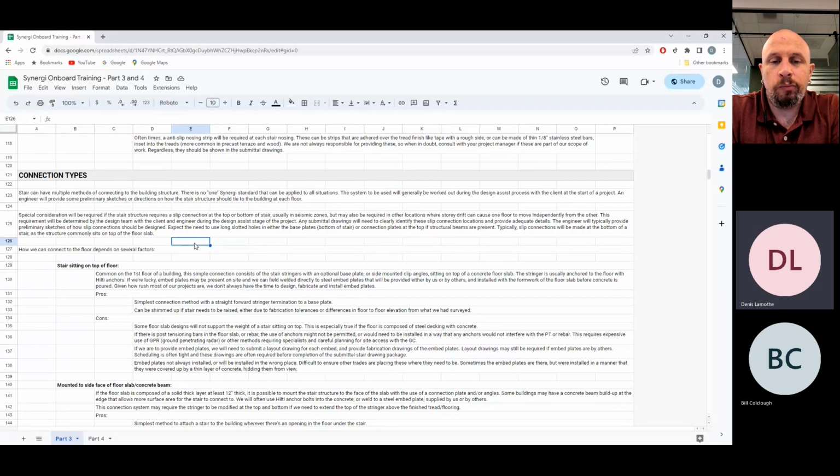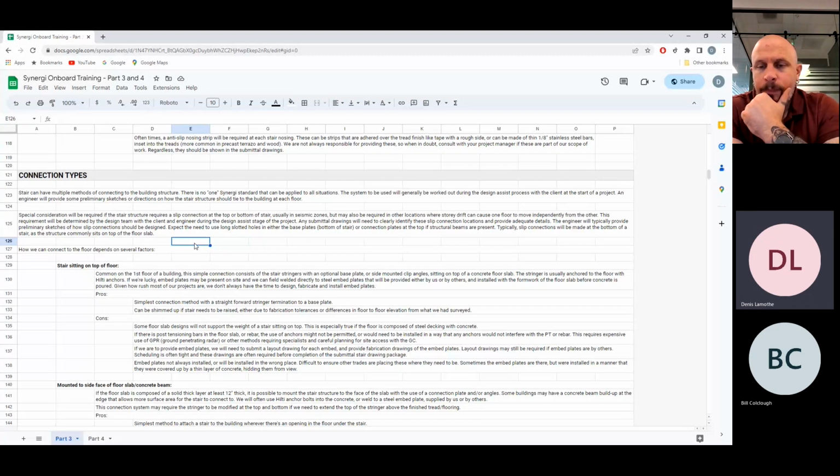How we attach the stair depends on the building structure. If the floor is nothing but solid concrete, obviously we'll be anchoring into concrete. If there's a steel beam, say underneath a floor, that might allow us to tie our stair into that steel beam at the top of the flight of stairs. At the bottom of the stair, if we're landing on a flat floor with no openings, then the stringer sits on top of the slab with a base plate.